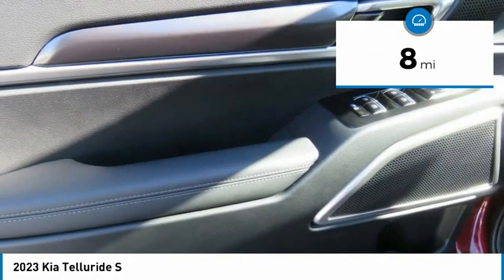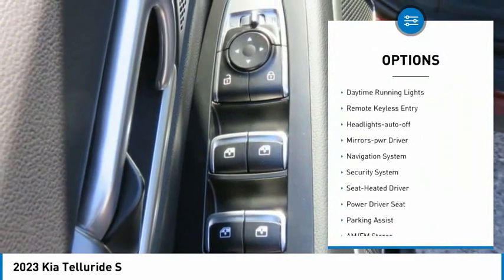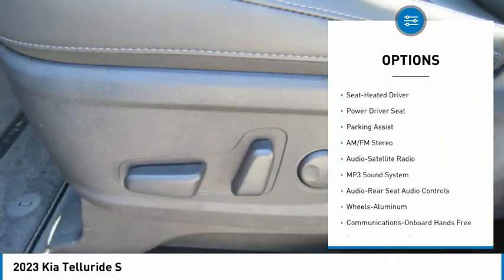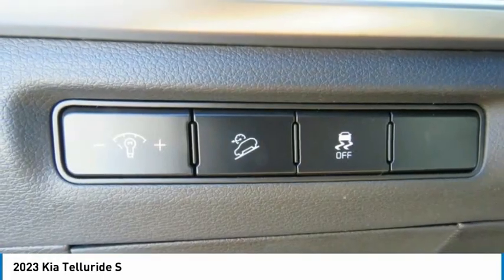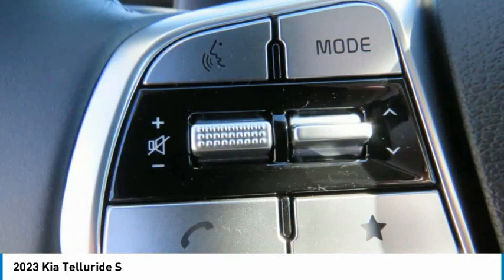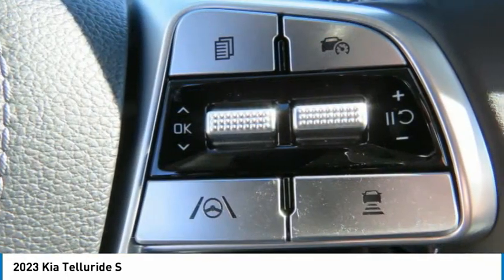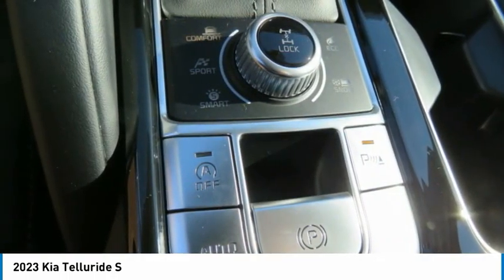Here are some of this vehicle's great options: all-wheel drive, aluminum wheels, heated side mirrors, traction control, daytime running lights, remote keyless entry, headlights auto off, mirror memory, navigation system, and security system. This vehicle offers reliability and good looks at a great price, so come in and take a test drive today.